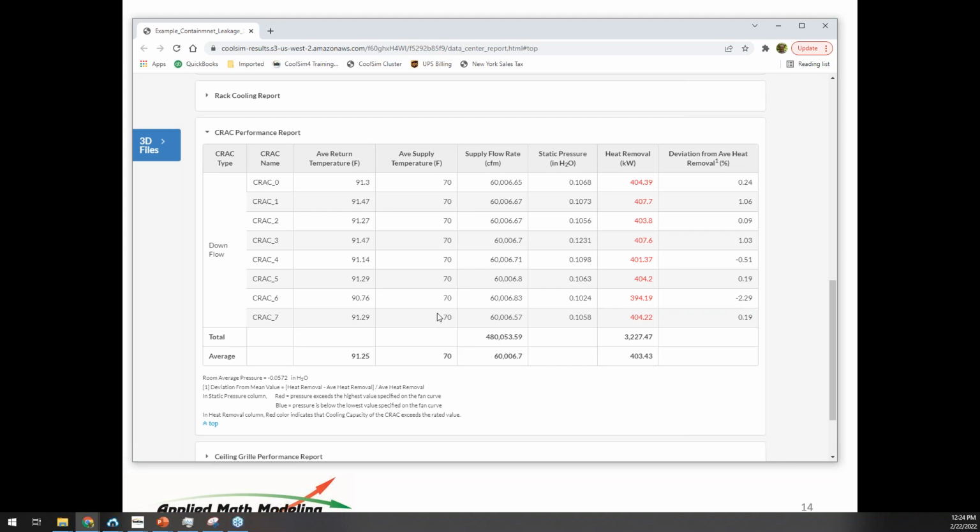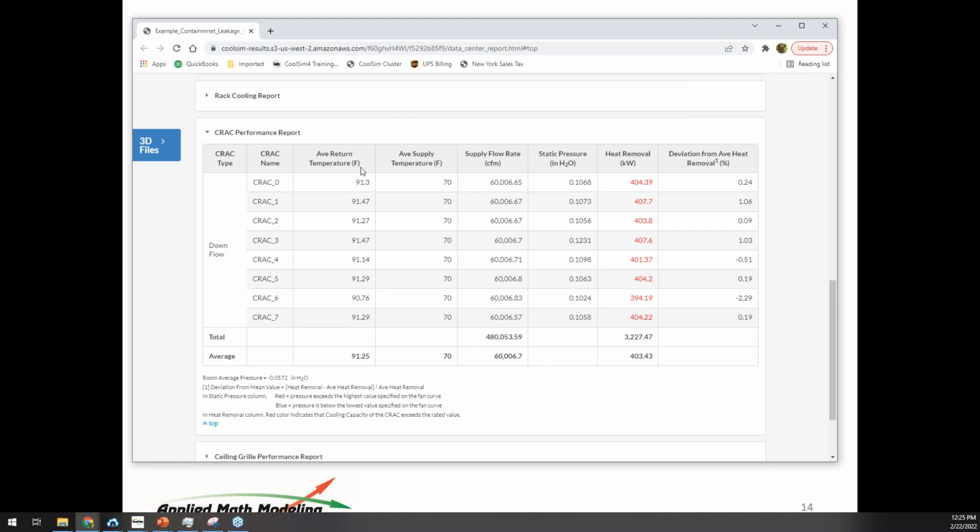Generally, people want to do this at higher temperature. Remember, you're standing in the cold aisle in a hot aisle design. So you want to get the supply temp up as high as you can because that's where you get your energy savings. If you have any kind of free cooling going on, or air side economizer or water side economizer, if you have pumps, compressors that are being used, you want that supply temp to be as high as you can because that's going to give you the most energy savings.